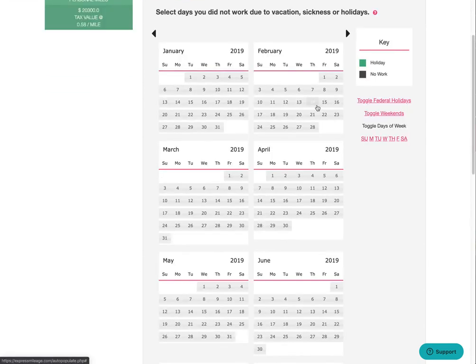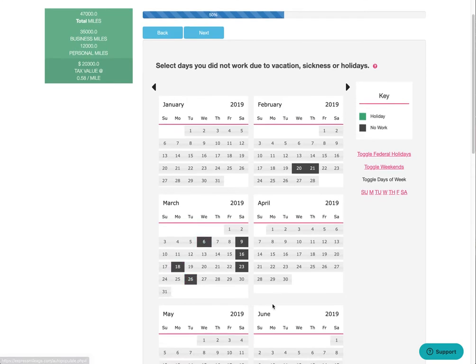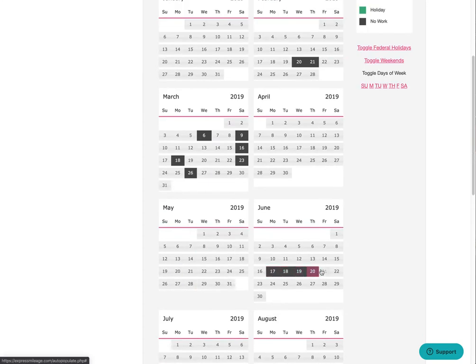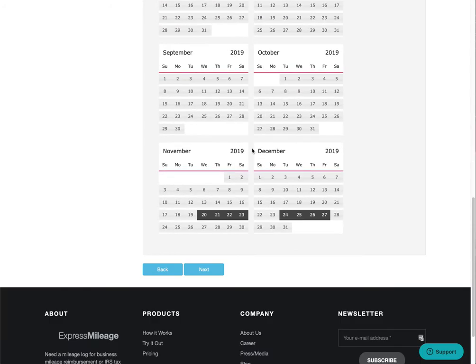And then the days that I did not drive. So what happens here, to explain this better, is we basically use these as blackout dates in order to not schedule any drives on those dates, except for personal drives. So business category drives will not end up on these blackout dates. If you're driving a lot on the weekends because you're trying to make the most money, great. Maybe you took a week out in the summer and you didn't drive at all. And then around the holidays, you tend to not drive for work either. So that looks pretty good.